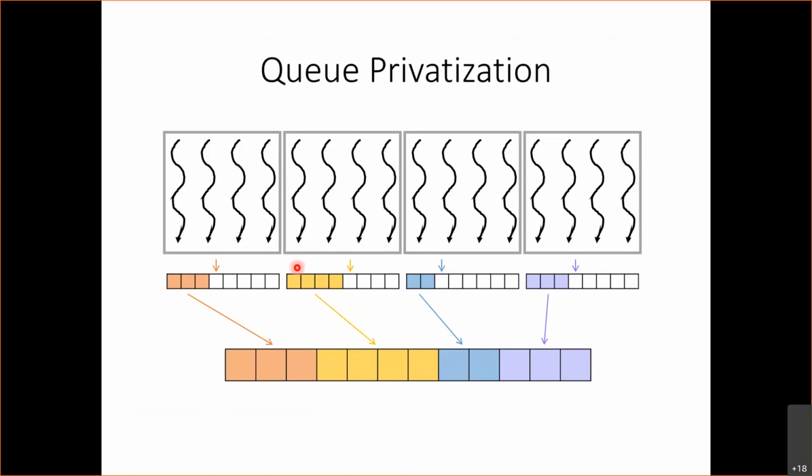Because I don't need to preserve the order, I don't care about the order in which these local queues will be written to the global queue. I actually don't need a scan. It's fine if each thread block, whenever it's done, just does an atomic operation, allocates space in the queue, and adds to the queue. So maybe this image is a little bit misleading, because I'm showing the local queues being written in order to the global queue, but they don't have to be. I could have written this one at the beginning, and this one at the end, etc.